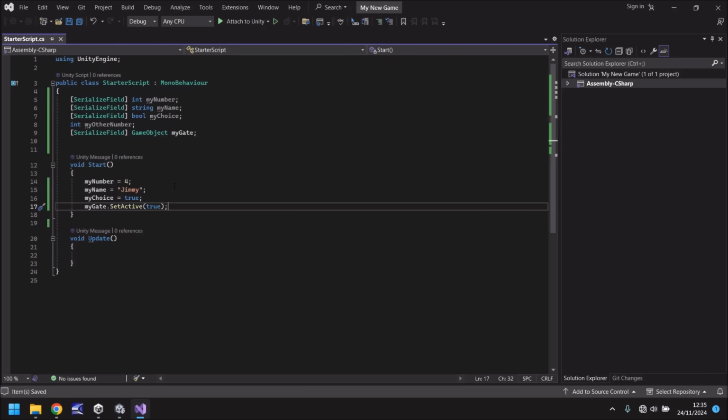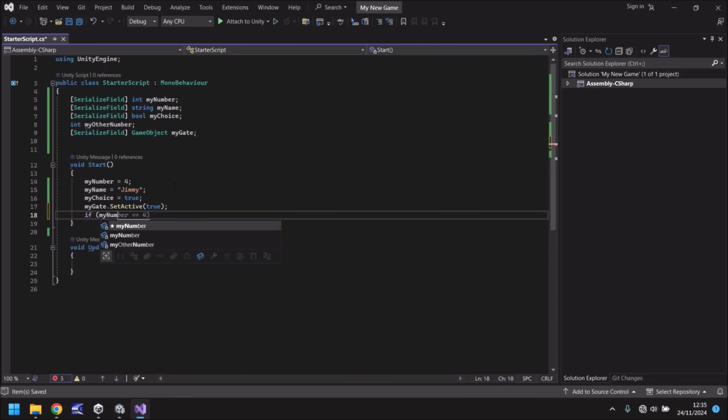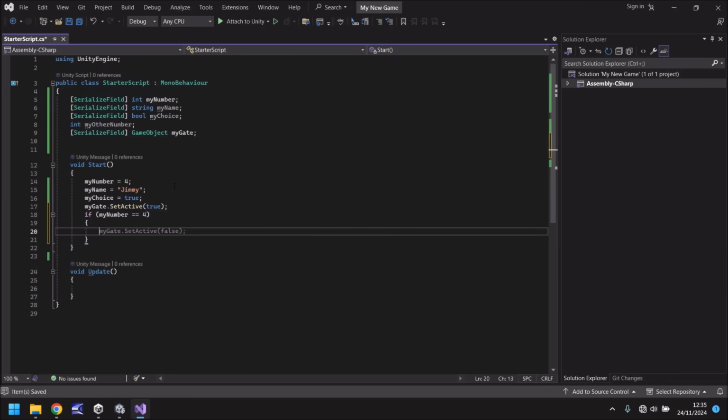So let's say, for example, we want to say if my number is 4, then my name is Jimmy. Otherwise, it's going to be Fred. So we can do that in void start. We need to say if, and then open brackets, and we can say my number double equals 4, and then close bracket and open curly bracket and hit return. So why have we used double equals there? Well, when it comes to coding like this, equals and double equals mean two different things. So here we're stating that it should be equal to 4.